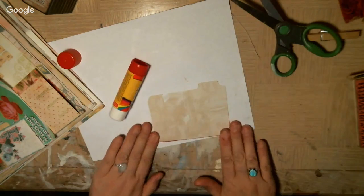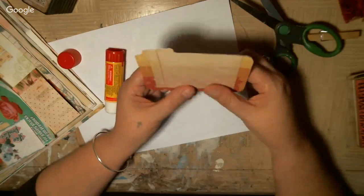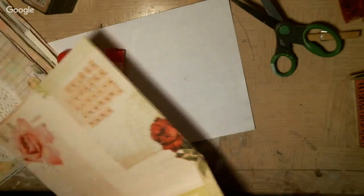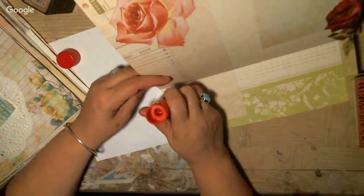Okay. Yeah, I always use clothespins for everything, Carrie. Gray is in. Well, it's a good thing.